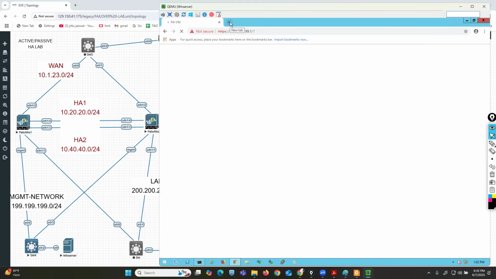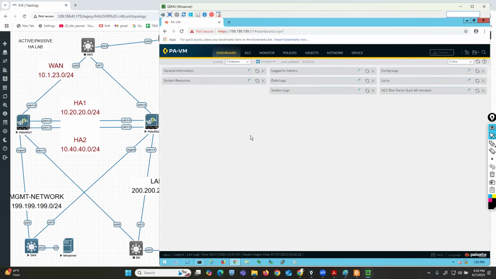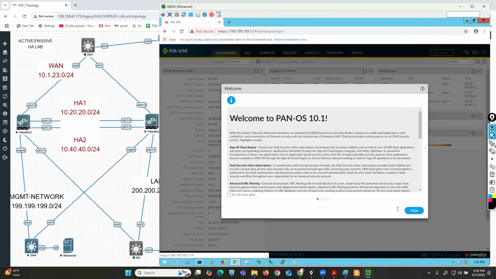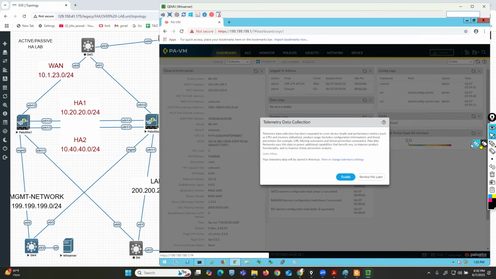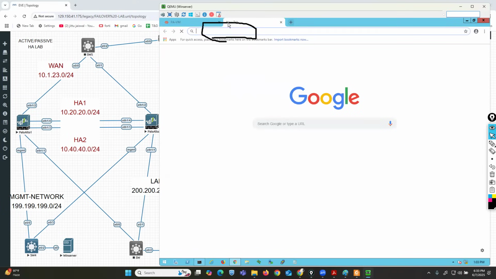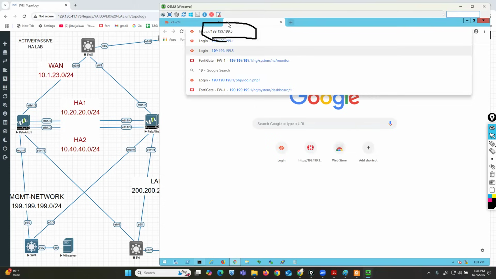Please wait. Okay, it's working very slow. So this one is firewall box one. You can verify with the IP address 199.199.199.1. This is firewall box one, everyone. We can try to access firewall box two. The IP address we are using is 199.199.199.5.